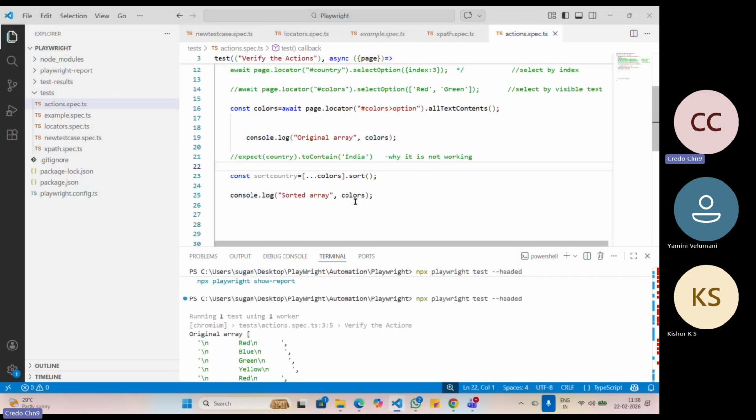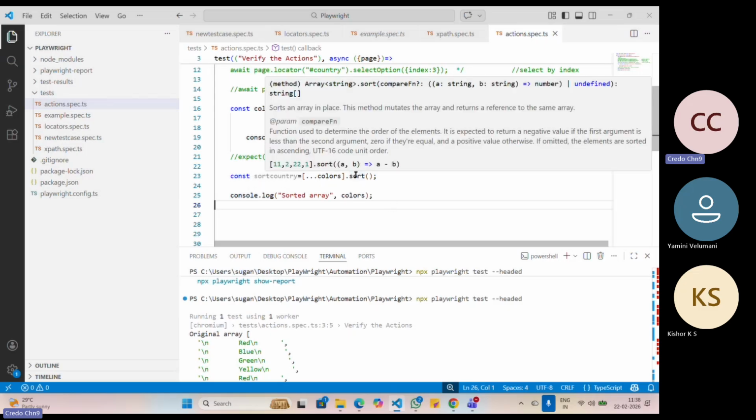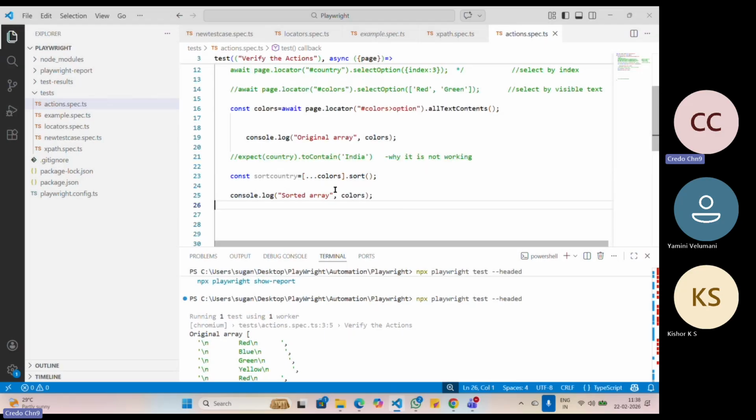This is also not working. Sort returns the same array. Sorts an array in place. Okay. This is an array, right?